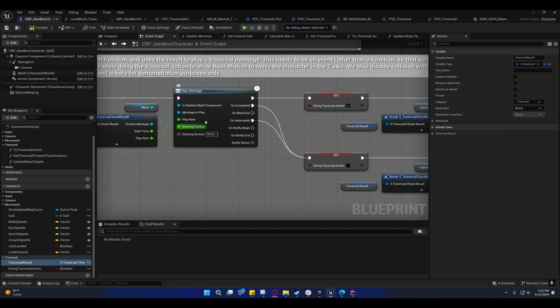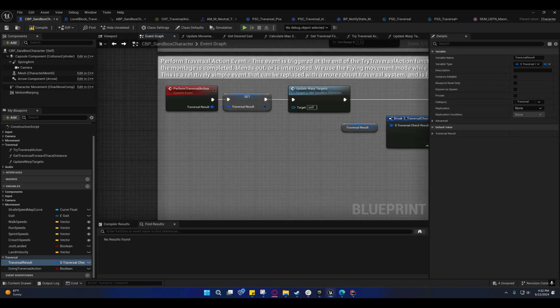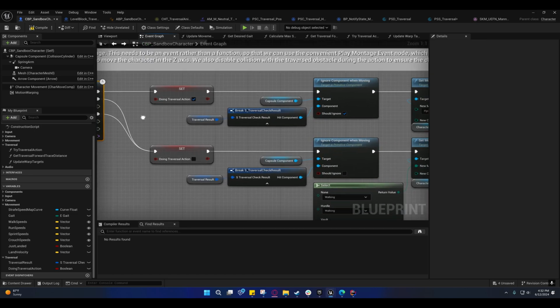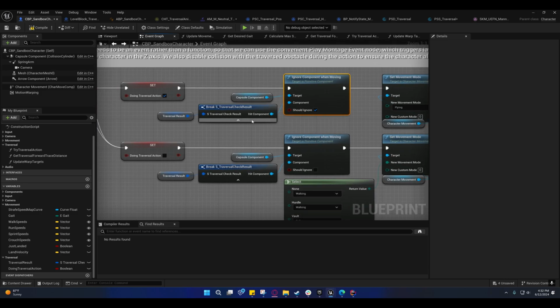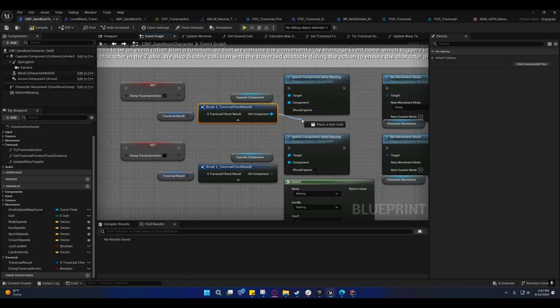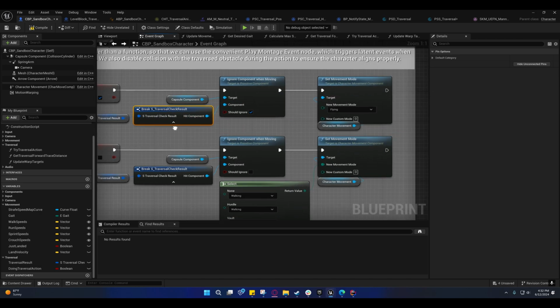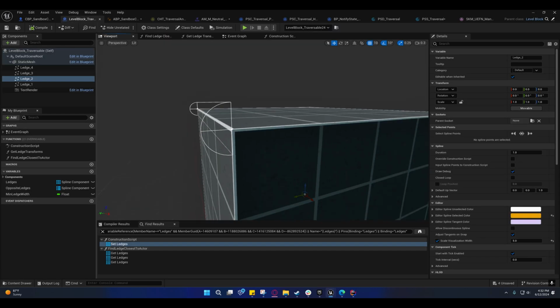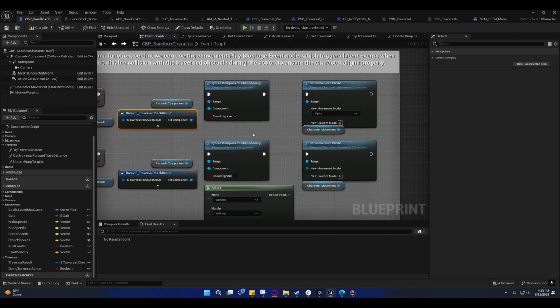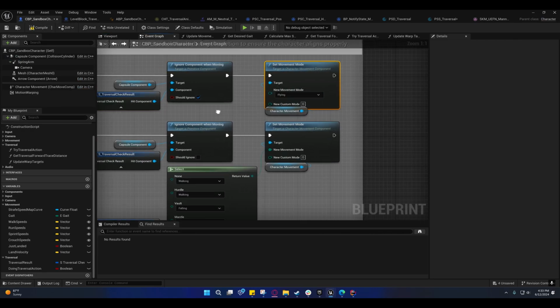And then right here, they're playing a montage, and that's the reason why this is on the event graph, because they want to play it as an async function. And whenever it starts, they tell it to ignore the component when moving, this component here, the one that we traced against, which would be this block right here, which is a component of this actor. And then they set the movement component to flying.